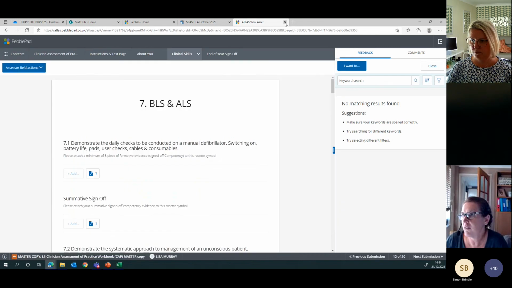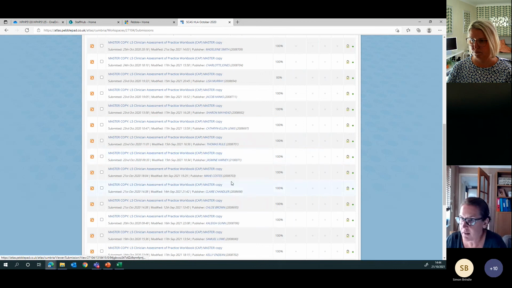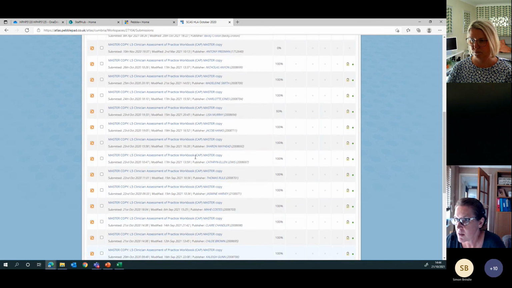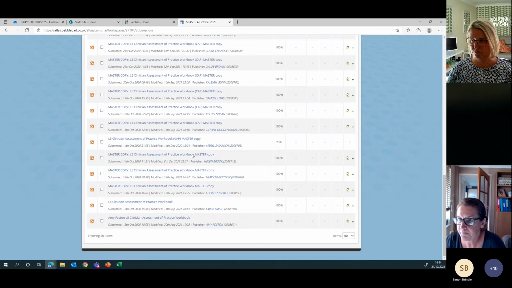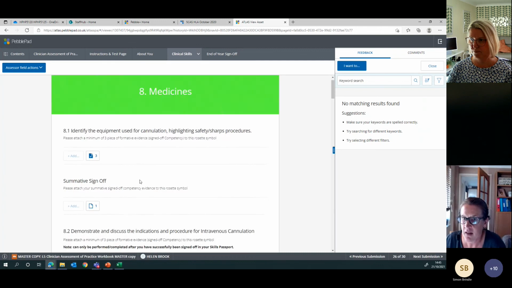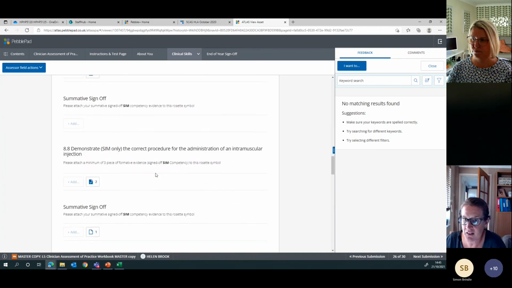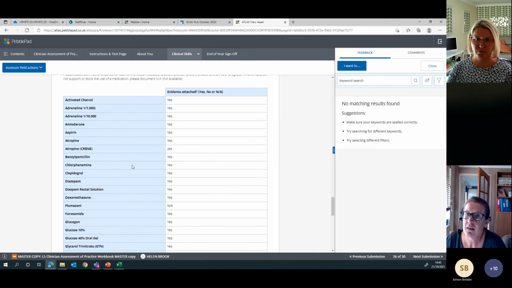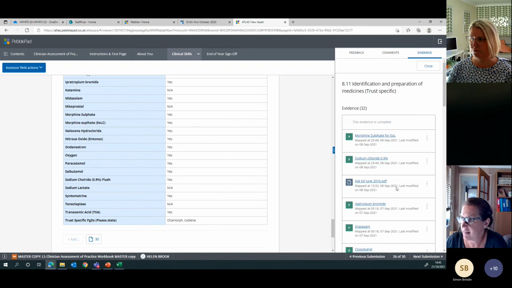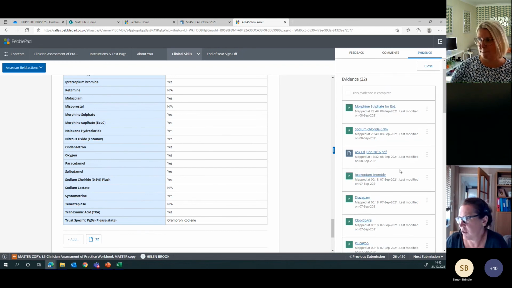Another one where it's quite hard to gain competence sometimes is the medicines area in their clinical assessment book. So some of the students have thought a little bit outside the box as to how they're going to evidence this. So the medicines tab down here, as we know, as paramedics, there's quite a lot of medications we can give these days. There's a whole list here of ones that they need to go away and show a competency against. So this student has shown lots of different examples of what she might do.